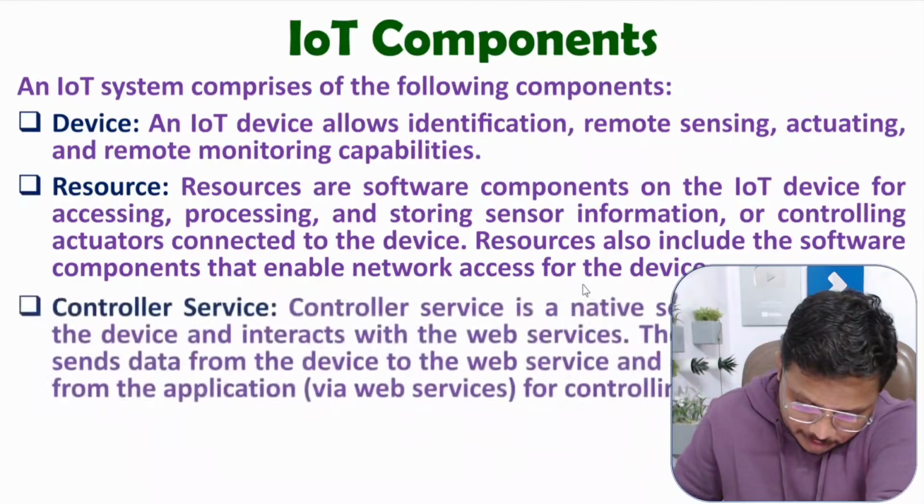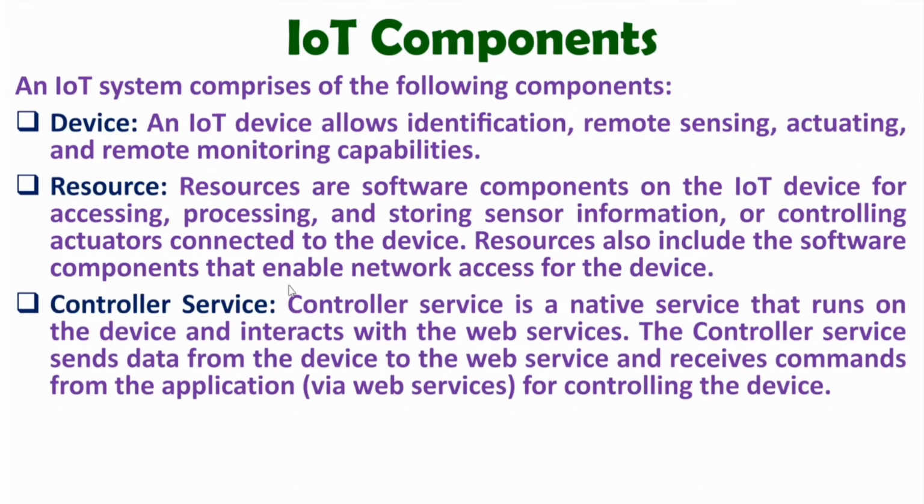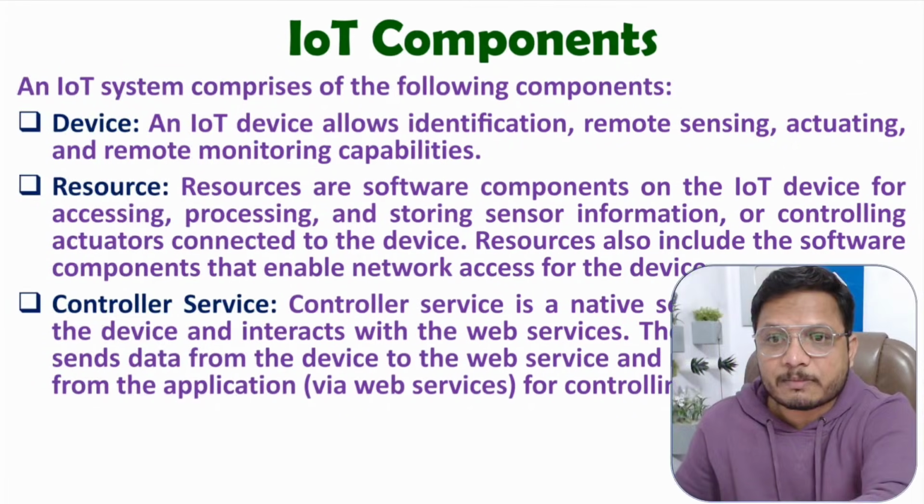Now the third component, that is controller service. Controller service is a native service that runs on the device and interacts with web services. Here we need to have access to information with the use of web services that is controlled by controller services. The controller service sends data from the device to the web service and receives commands from the application for the device, right?